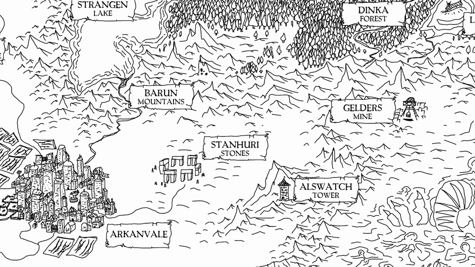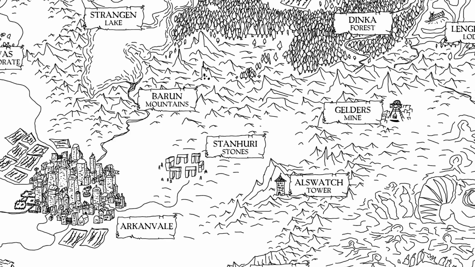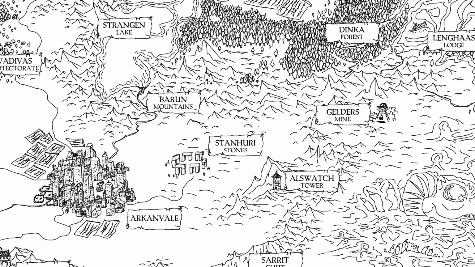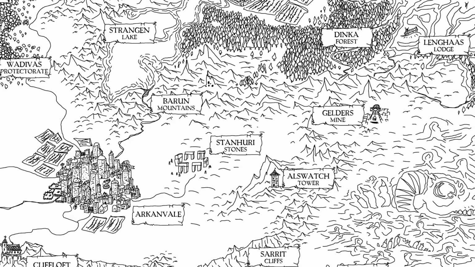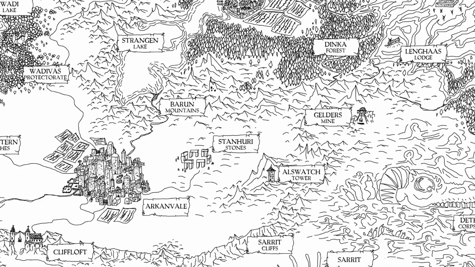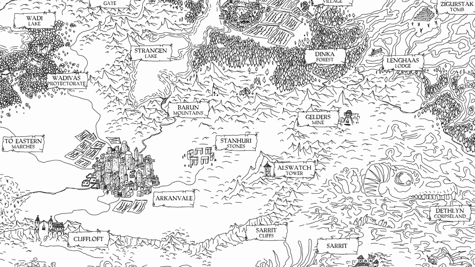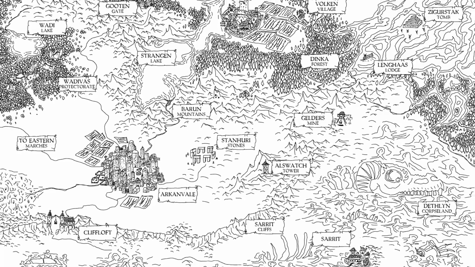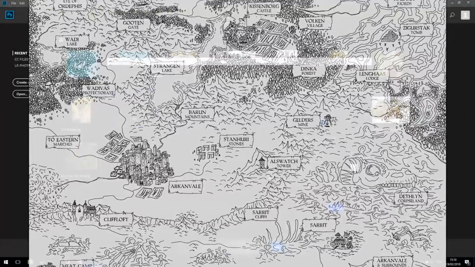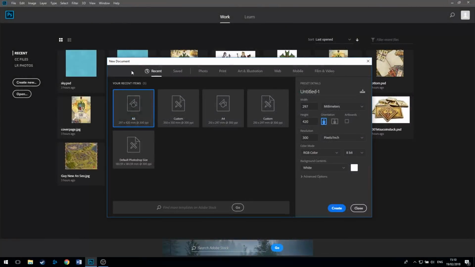Now the goal here is to create something that is a little regional snippet, focusing in on a specific region or territory. And the reason why I wanted to do this was because, well, we've done maps on a continental scale, we haven't done maps on a small scale. And there are, in my opinion, a few little things that we can go through to make them just that much more interesting. So I've opened up Photoshop and I'm creating a new document.